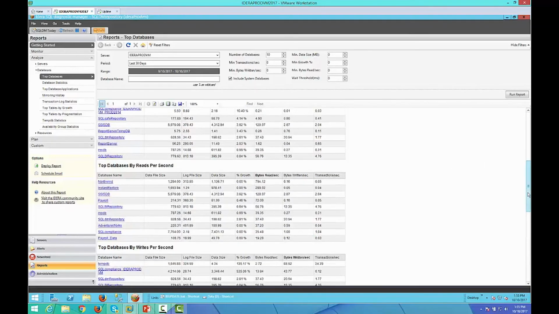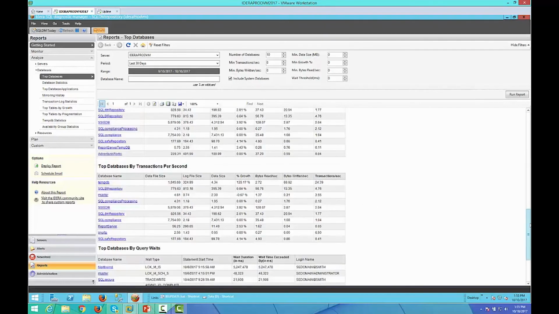And as you can probably see with some of the other reports I've executed so far, many of these reports provide that drill down capability. So again, here we can do the same thing: if something draws my attention, I can select that database and drill into it to look at it more specifically.